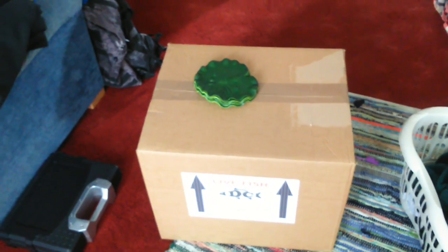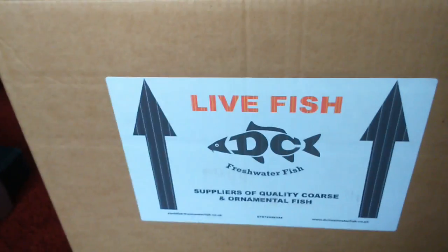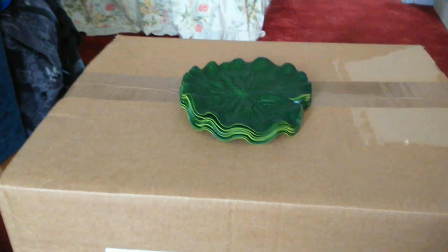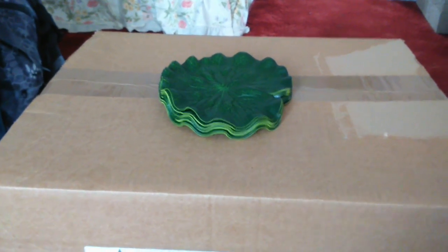So, my rudd have arrived, and my fake lily pads have come in as well. But nice big box again, jolly good. DC freshwater fish. Right, let's get this in the garden and get them unboxed in their tank.